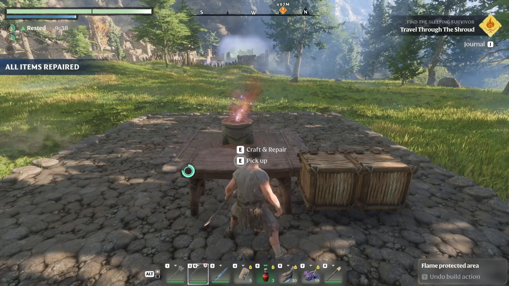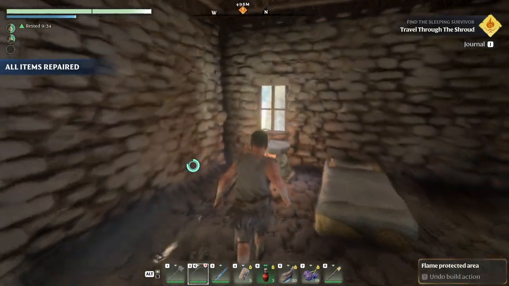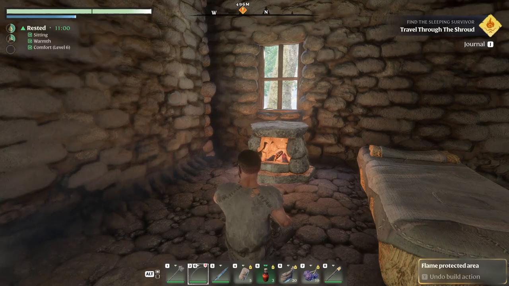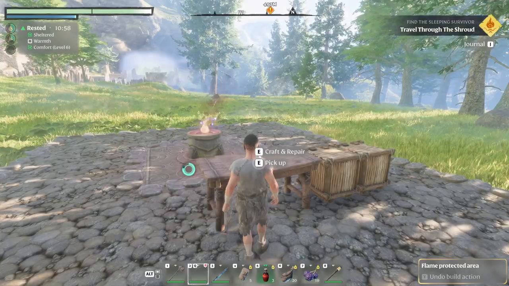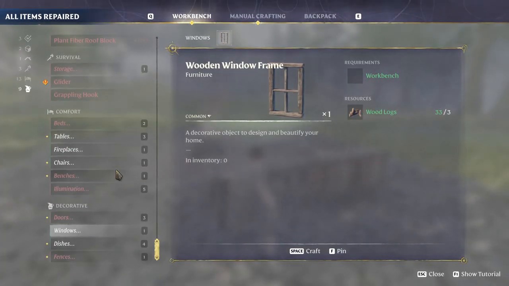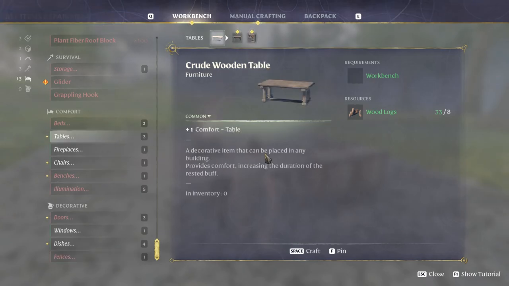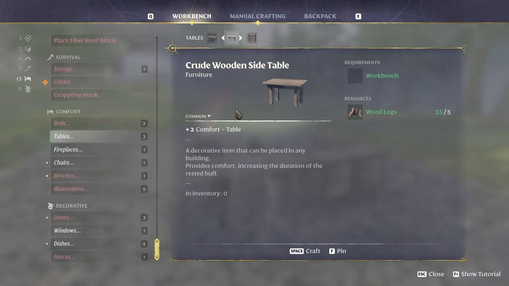Comfort level, as I remember, determines how long your rested buff is. So for example, ours is 11 minutes. Okay, great. The higher the comfort level, it might get up to 15 minutes or 30 minutes. Just something to keep in mind. I don't think we're ready for fences yet. Plus 1 comfort. Ooh, side table. Well, we gotta make that.